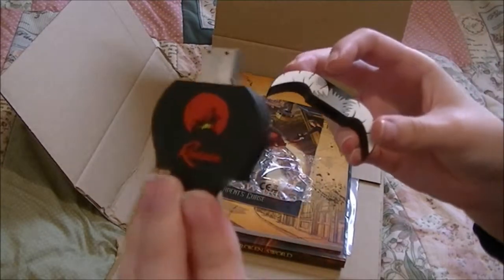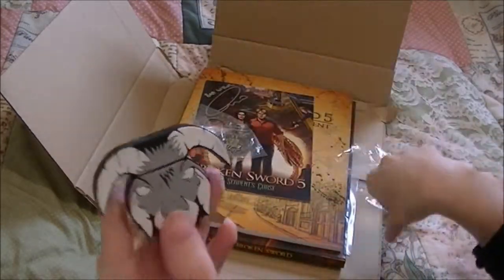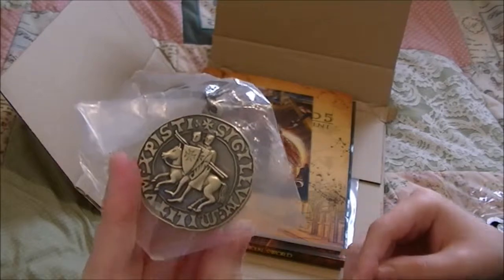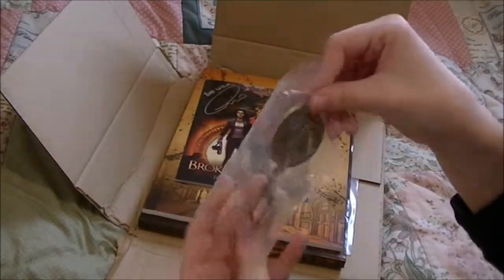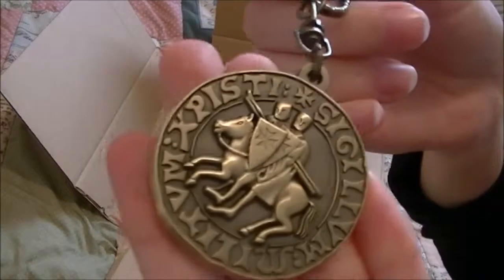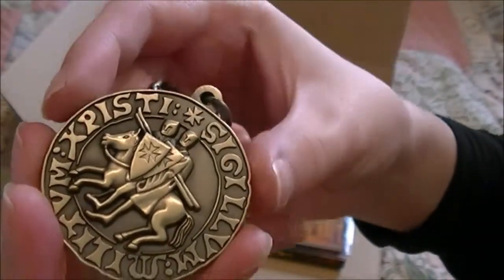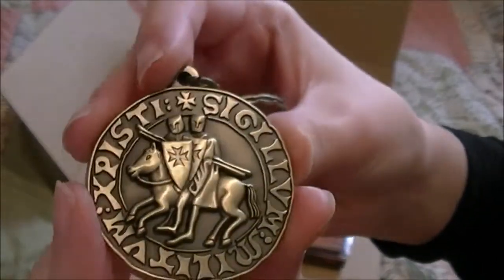On the back it's got the company's logo. I thought it was going to be 8GB, but according to this it's 16GB — so that's pretty cool, pretty happy with that. Next, the Templar pendant slash keychain. It's a pendant keychain — it says so. It's got some writing on the back which I won't read out because I won't be able to. And on the back it has some writing. I think that's really cool — I'll probably put it on a bag or my keys. That's really awesome and I'm really happy with that.